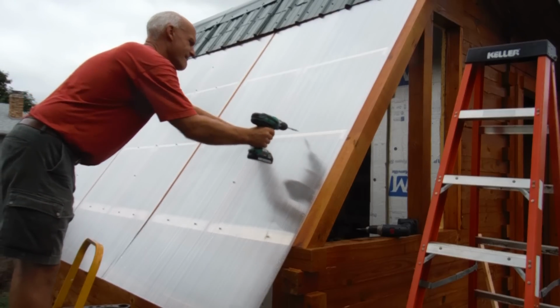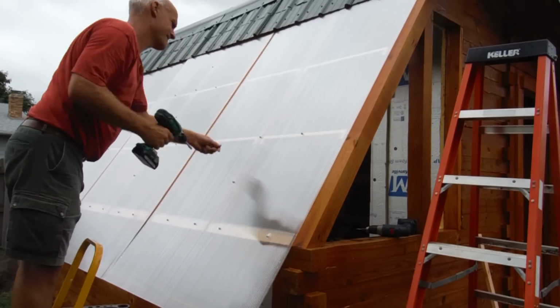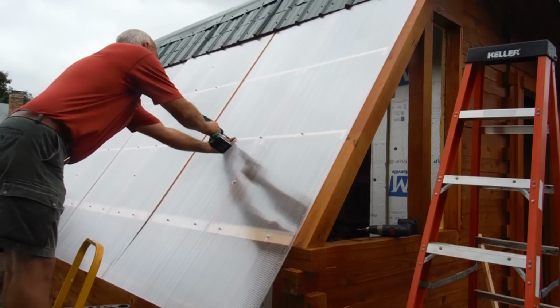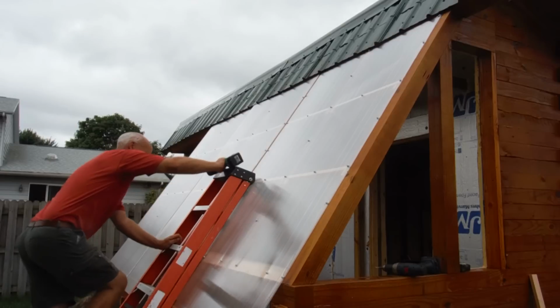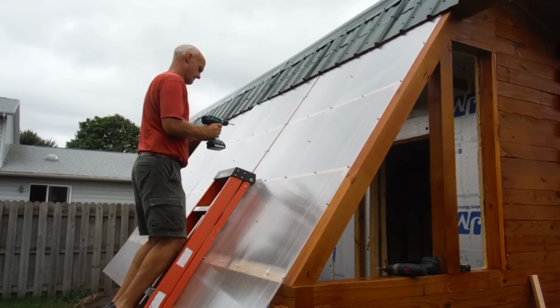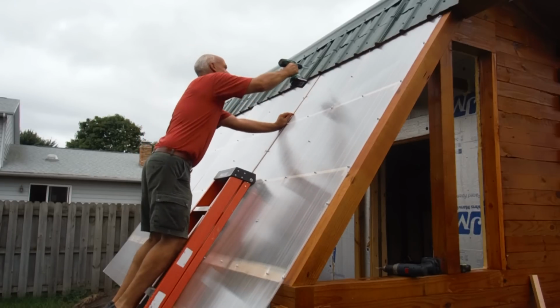And I used the same screws that I used for the metal roof. They have little rubber washers on them to help prevent water from getting in. It was tricky getting up to the top. It was kind of dangerous leaning the ladder at this angle. So I only went up about halfway, and it's a good thing I'm tall, so I could reach the rest of the way.